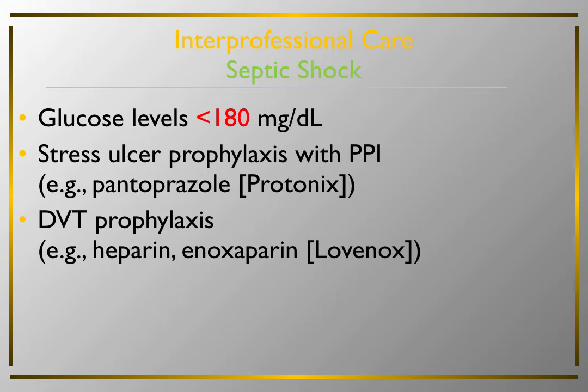So of course stomach acid can build up as well, which can lead to stress ulcers. So a lot of times you might see in terms of stress ulcer prophylaxis, a PPI such as Protonix or even Pepcid. DVT prophylaxis should be used as well because of sometimes DIC or just because the patient's laying in bed and is more prone to, of course, a clot. And so heparin or Lovenox can be used for that.